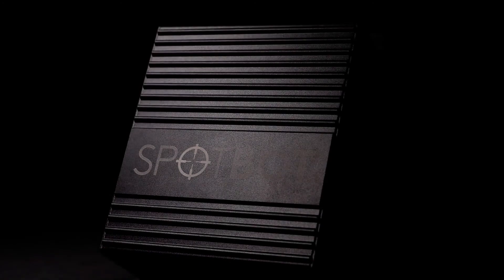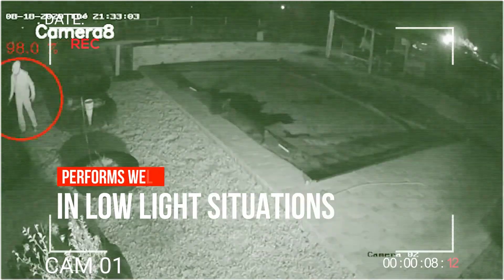All of this in a simple, user-friendly system that you can operate from your smartphone. If you have a camera system already installed, this is a no-brainer to you. If you do not have cameras, we can help you with a cost-effective solution to make this technology work for you. Intruder detected on driveway.